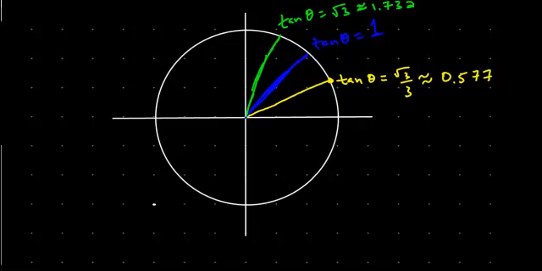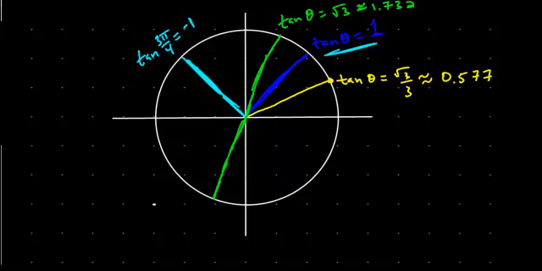So for example, over here when theta equals, so tangent of, 1, 2, 3 pi over 4. It's the same as this one, except it's a negative 1. That is the line y equals negative x. Okay. Let's say, for example, if we extend this green line here to there, we are at theta equals, so the tangent of what's that going to be?